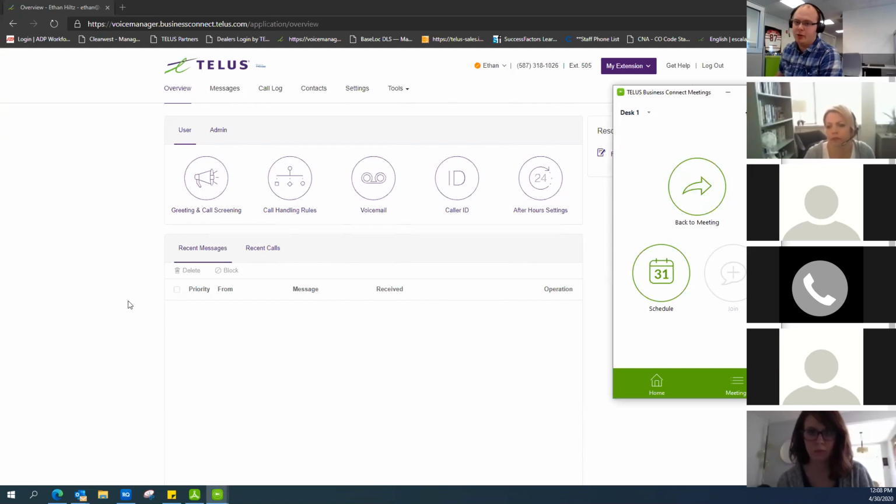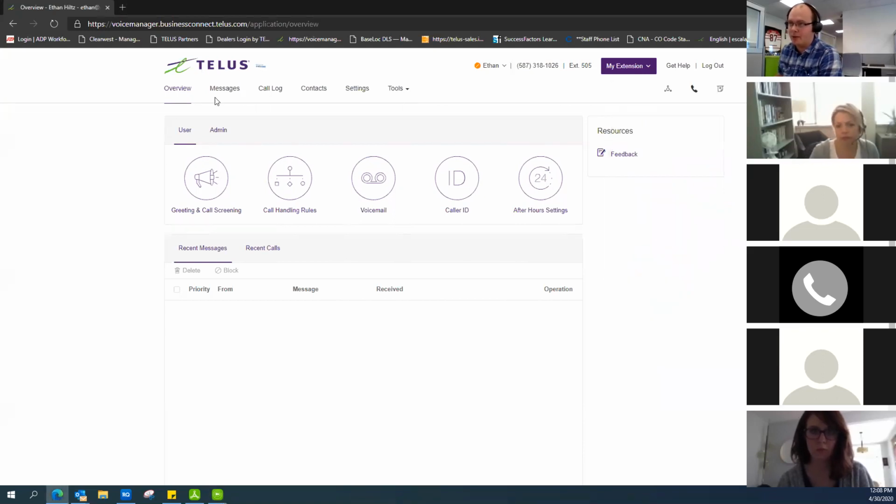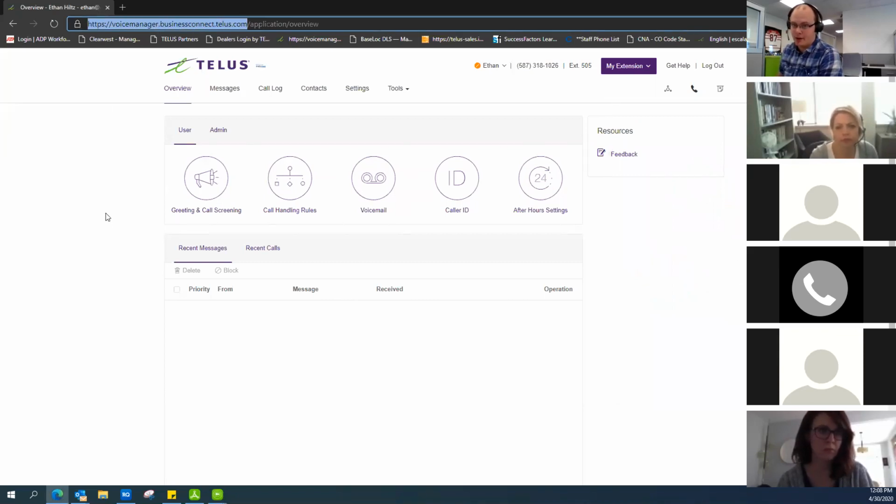When it comes to logging in to set up any of these conferences, whether it's through audio or video conferencing, this is the link that you will use. Each of you can either use your email, or there is a phone number with an extension number that you can log in with, and that'll get you into the same application here.